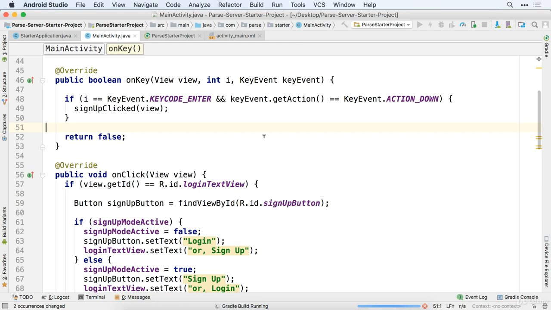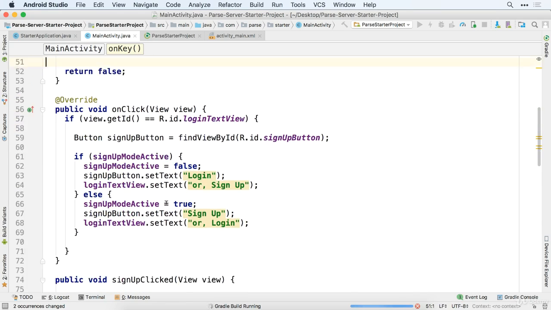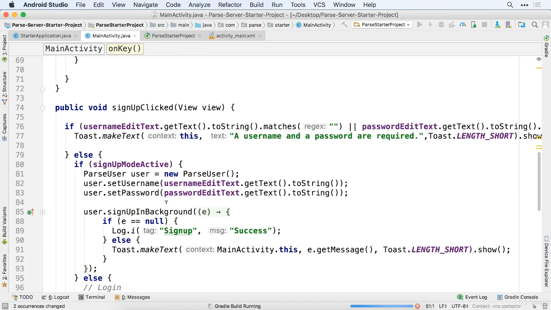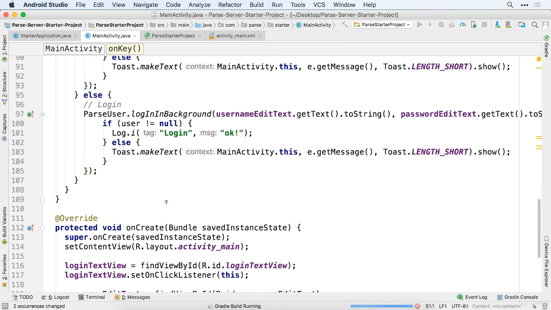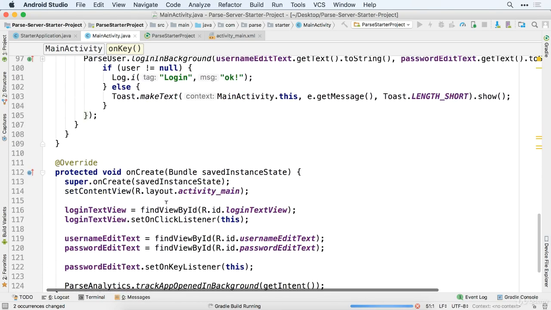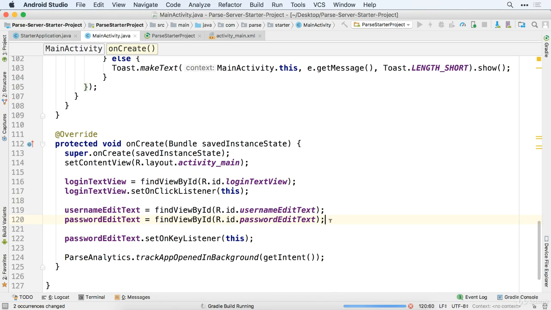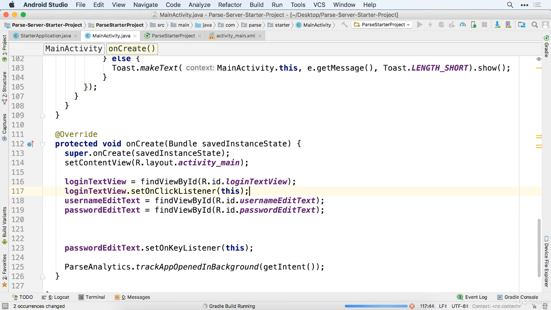so then we can reference them in code. Okay. So now with those two things in place, we need to be able to access these in our code. So we're going to get access to them in our onCreate. We're going to add to all this code where we get everything set up here.